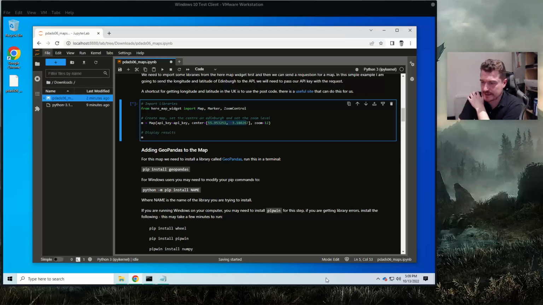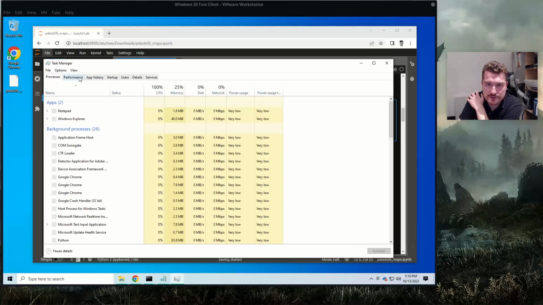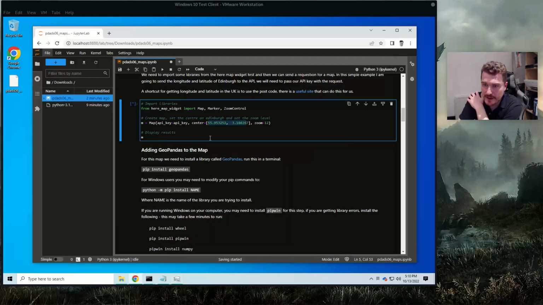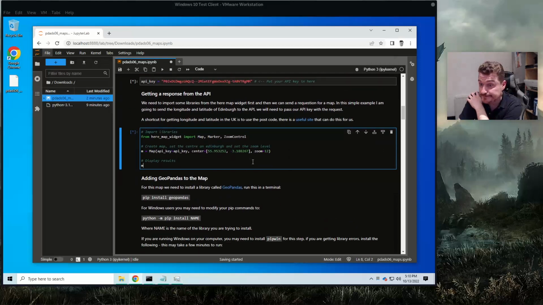As we saw, it's not exactly a luxury on the RAM on this virtual machine. Let's have a look at the task manager and see how the virtual machine's performing. Plenty of memory, plenty of CPU, but we're not getting anything back from the map. We're getting nothing. We're not even getting an error.